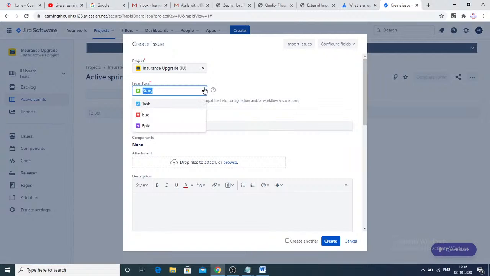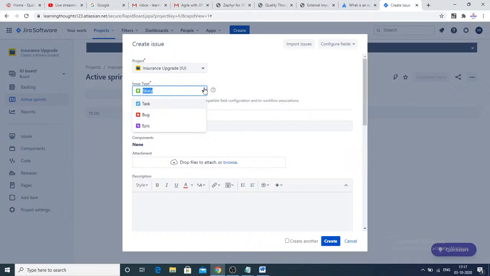By default, Jira has given different issue types: story, task, bug, epic. These are the default issue types with the default configuration of the Jira tool. But in your company, you might be dealing with something else, some kind of sub stories, sub requirements, or large requirements. Whatever kind of work you are doing, you can very easily configure and customize Jira as per your project work type.